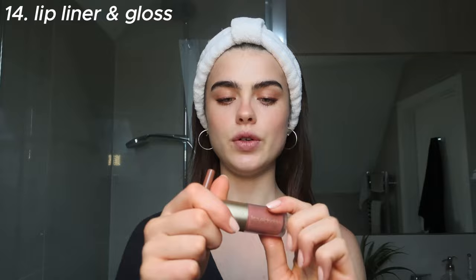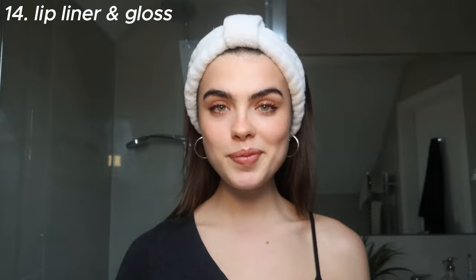Finally we've made it to lips. Sticking with undertones, I stick to shades similar to my blush, bronzer, and eyeshadow to make everything blend together. I use the 17 soft lip liner — lips can be uneven so liner helps fix that. I create quite a thick line so the color really shows through, then go in with the Lisa Eldridge lip gloss in Muse. A great tip: apply lip balm at the very start of your makeup so by the time you get to lips they're already moisturized and plump.